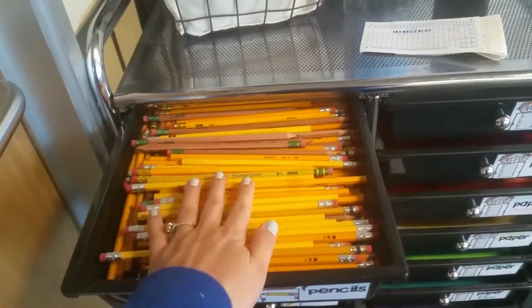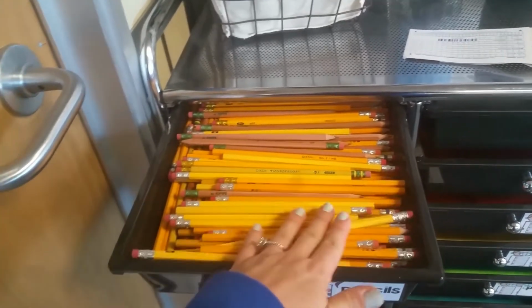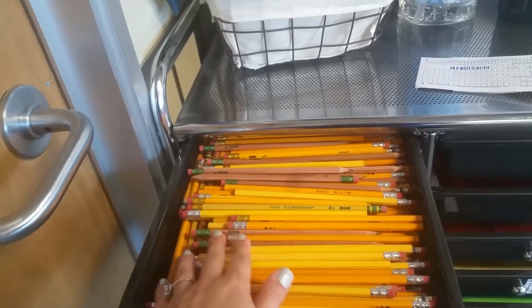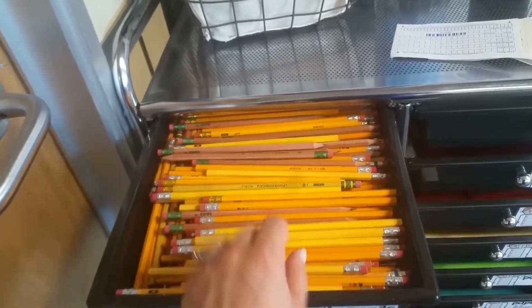I have all of my pencils. Quick tip, please: undo all of your pencils from their packages. It helps save space and it helps save time when your kiddos need pencils. They don't have to ask, oh, can you open this for me? They can just come and grab some. So here's all of my pencils for the year.